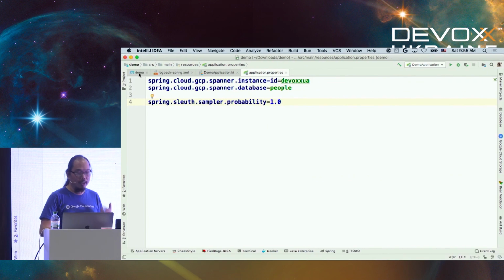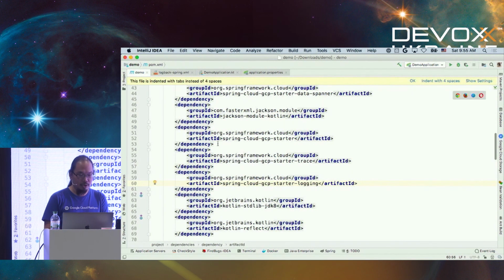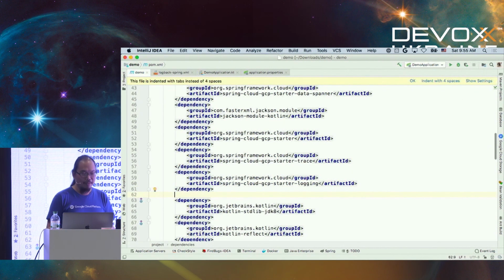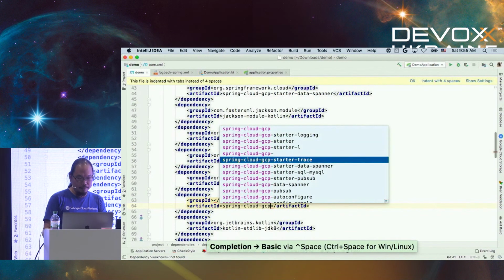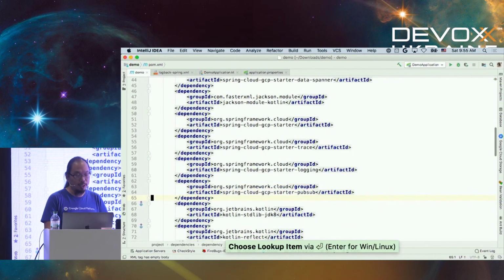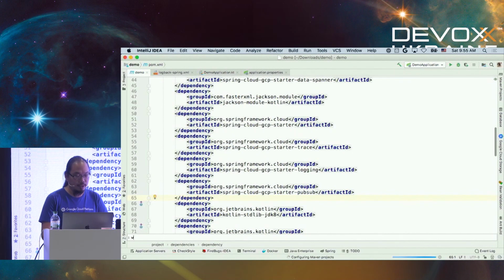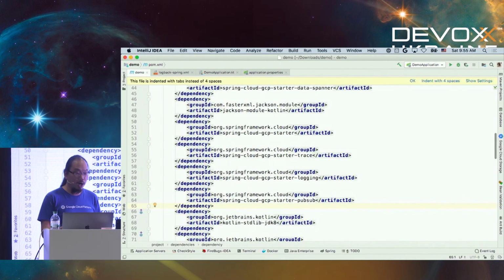So in order for this to work with the Spring Cloud starters, again, you probably get the drill. We have a starter for this too, and it is called the Spring Cloud GCP Pub/Sub Starter. If I can find it, there we go. Now, you notice that I didn't really need to specify the version in any of these, because all the versions are being managed by the BOM. And the starter also works with Spring Cloud Stream, if you're doing stream processing. We provide the right abstraction layers for that.